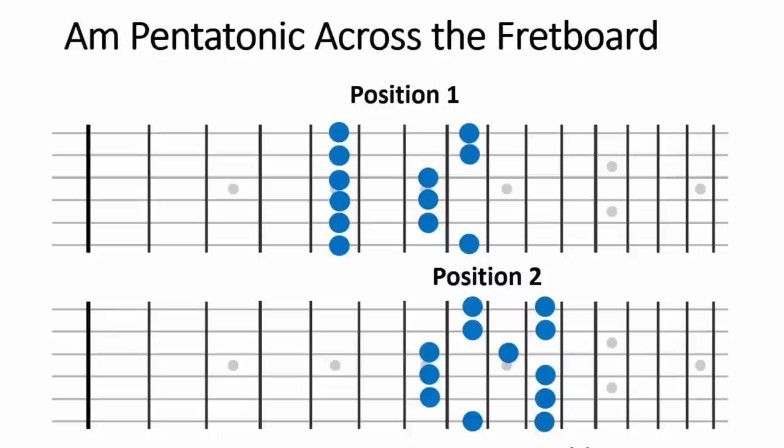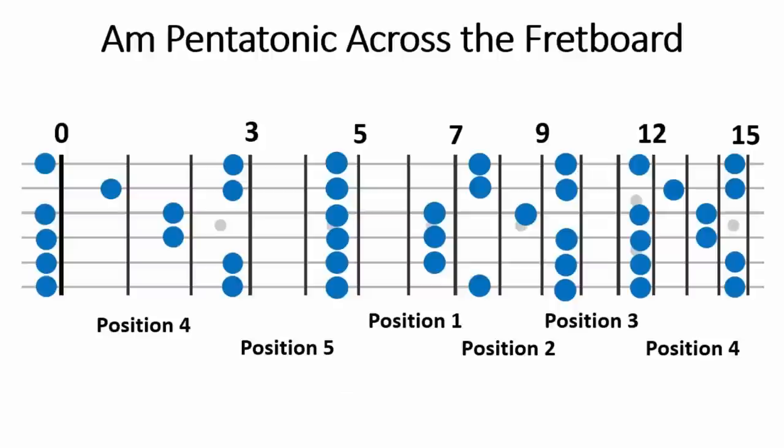First of all, it's not about scales — at least not for me. I knew my pentatonic shapes very, very well, and I knew that the bottom of one shape was the top of the other, but I still found it very difficult to move between one shape and then another and then another freely. It was difficult, and I know I'm not alone in this.